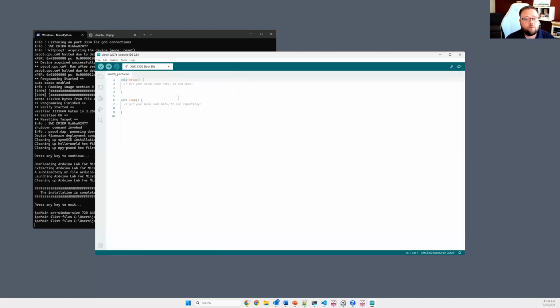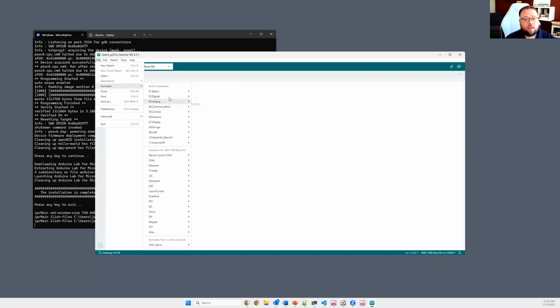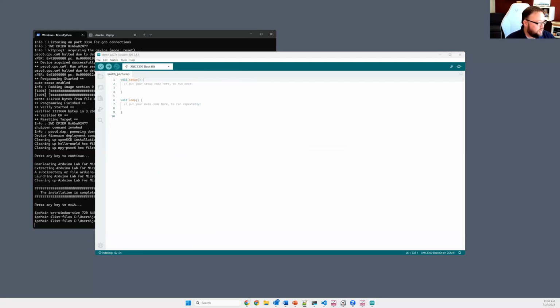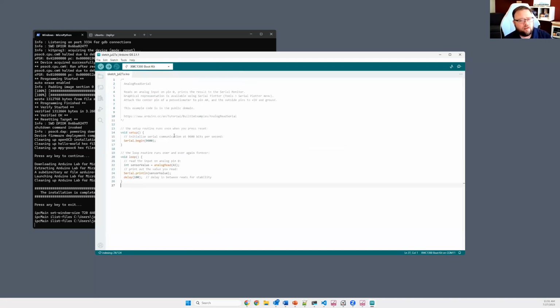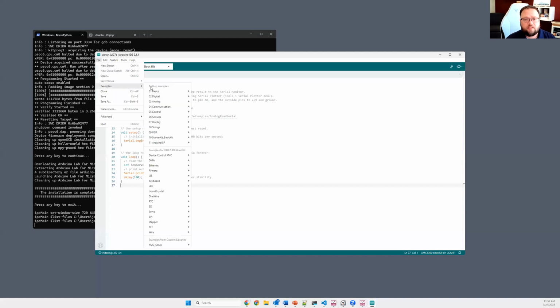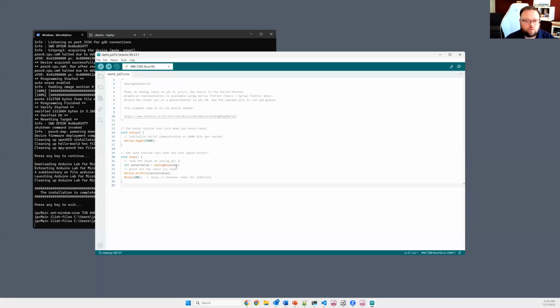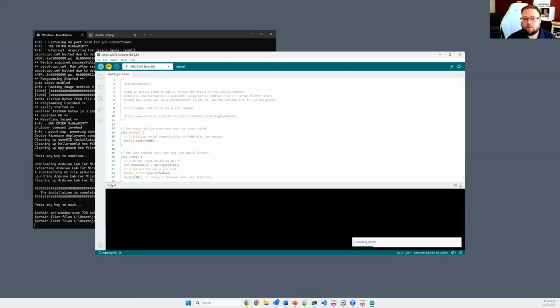And then we have our typical Arduino environment. We can go in and use some of the built-in examples. There are some specific XMC examples as well. I've got some code that I already prepared. It's basically the analog sample sketch, the built-in sketch, but I made some tweaks to make sure I was using the right ports. I've got that board connected, and I can go ahead and run this. So we'll just upload it to our device.